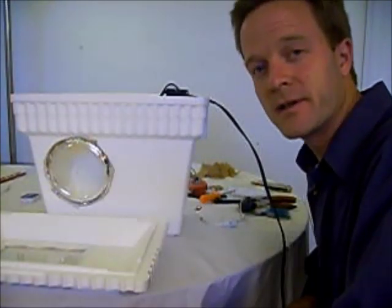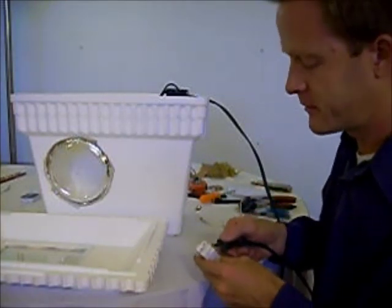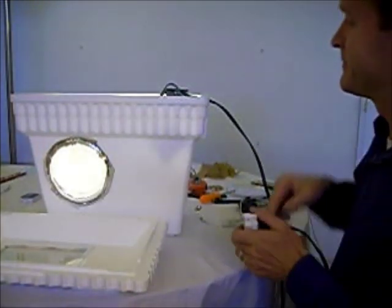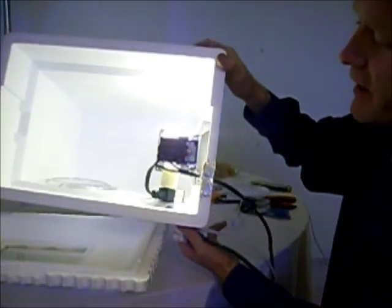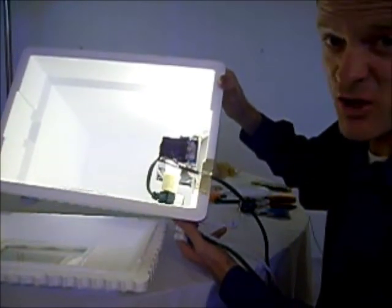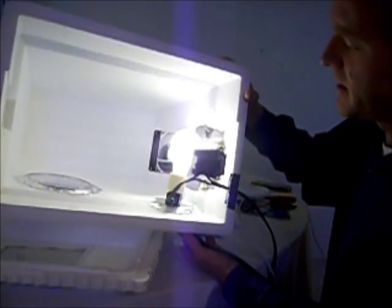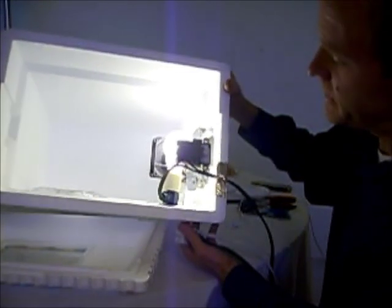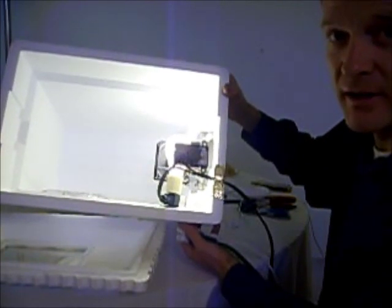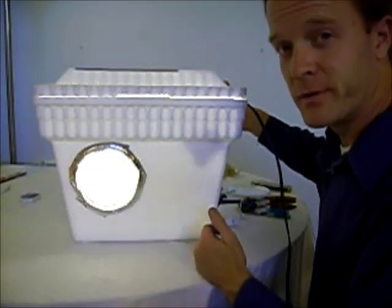Now I'm going to plug in the fan and be ready to turn the power on and get some heat in here. The fan is on. Now it's time to plug in the power to the light bulb — let's see if my wiring works. The nice thing about using a light bulb as a heater is you always know when it's on. I put black tape over the two screw heads so there's no issue getting shocked. I believe the thermostat comes set at about 110 degrees, so I'll be adjusting that down as it gets warm.